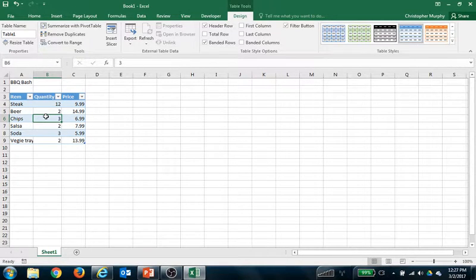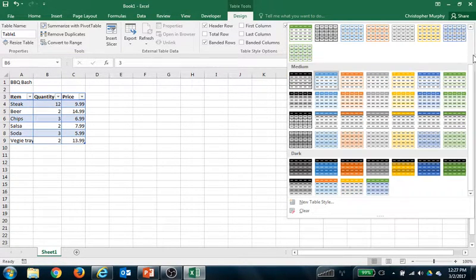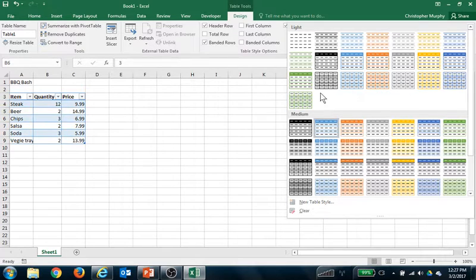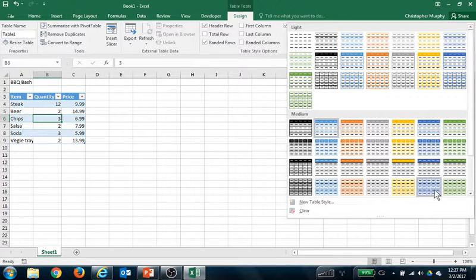So it does some nice formatting. It's got a style here. There's also on the Design tab under Table Tools a bunch of other table styles. So you can change the style to one of these others. Maybe I'm in an orange mood, or I can click the drop down here, and I've got lots of different styles I can go with. It's kind of like we're getting into spring here, so maybe I'm in a green mood. It's really easy to do some fast formatting using these table styles. So pick any table style that you like.